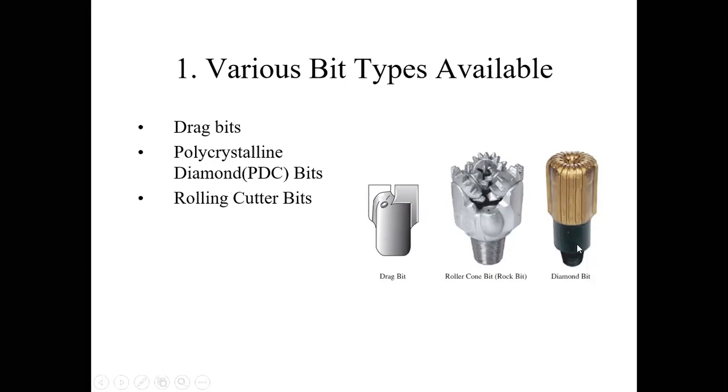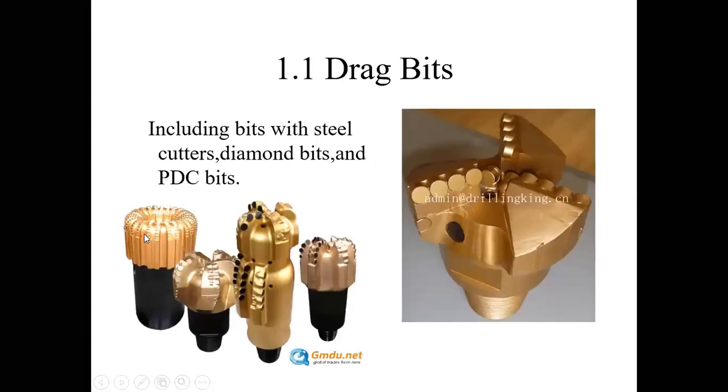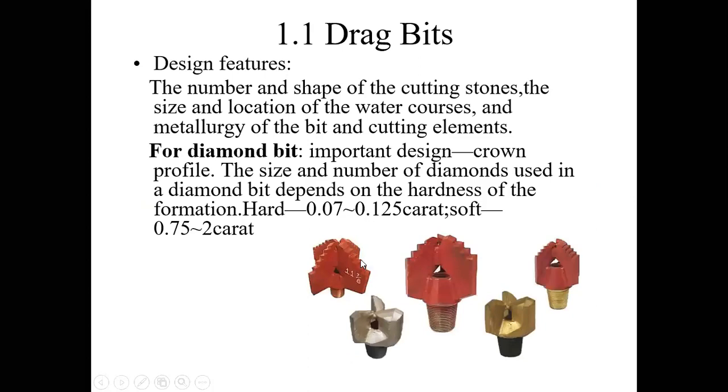For example, different diameters. This diamond bit could be of different diameter. Then you can see the dynamics of the nozzles and fluid flow inside this bit can be different. Here the teeth can be different, the material can be different. Here also the number of cutters can be different. So it all depends on what kind of bit you are using, and with what quality, and these three have a lot of other choices. Look at the different types we have available here. It has three cutters, 1, 2, and 3. This one is in the drag bits. Here you can see we have different kinds of drag bits.